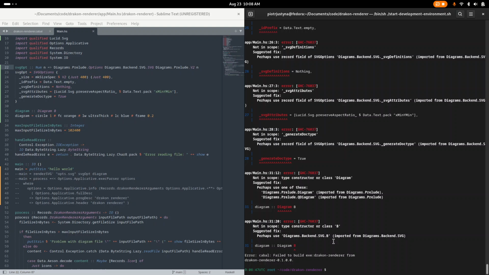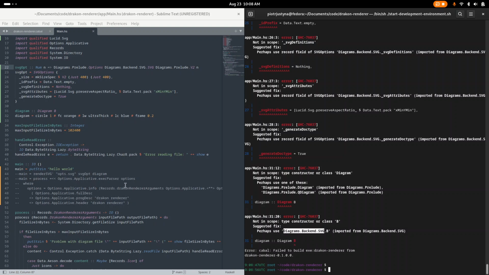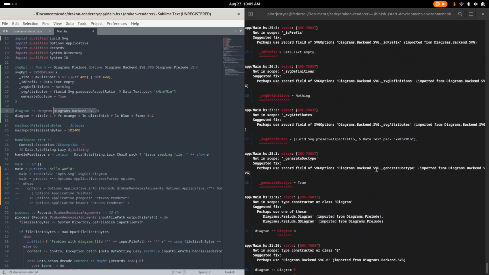You know what, let's actually start from the bottom. Line 31. So here, all of these names will have to be prefixed with the module name.